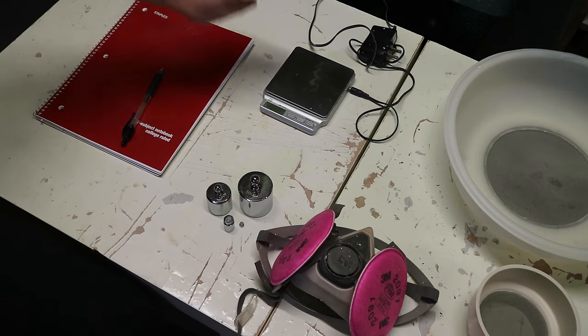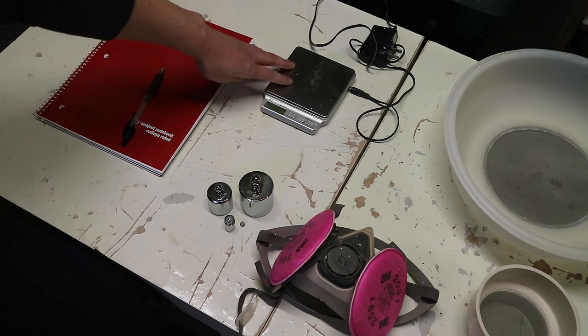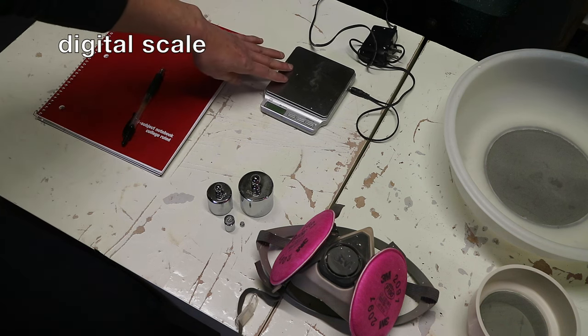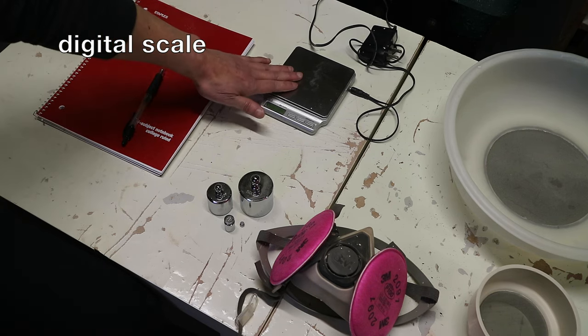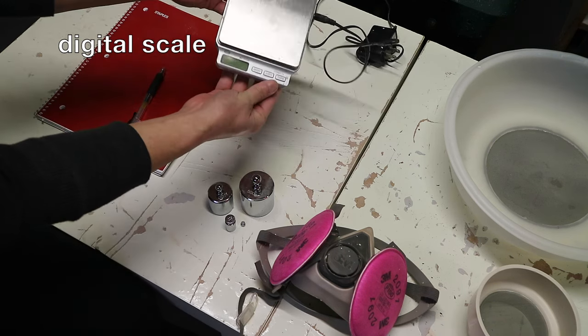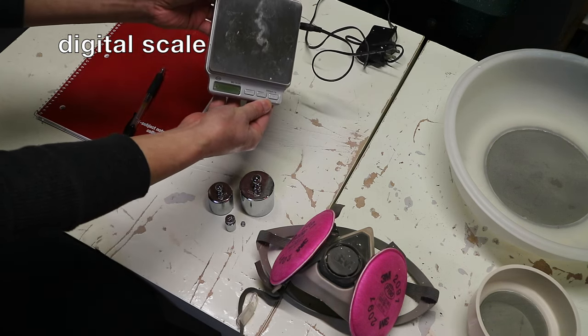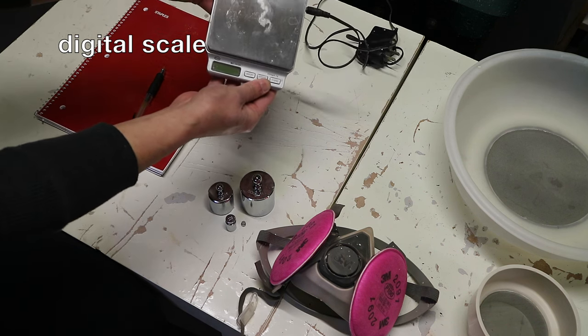All right, and this next tool is maybe the most important piece of glaze making equipment that you need. You need a scale. Glaze materials are measured by weight, not by volume. So you need something to be able to weigh your materials with. And the good news is that these small digital scales have become really affordable and accessible over the past few years. So this is not an expensive buy.